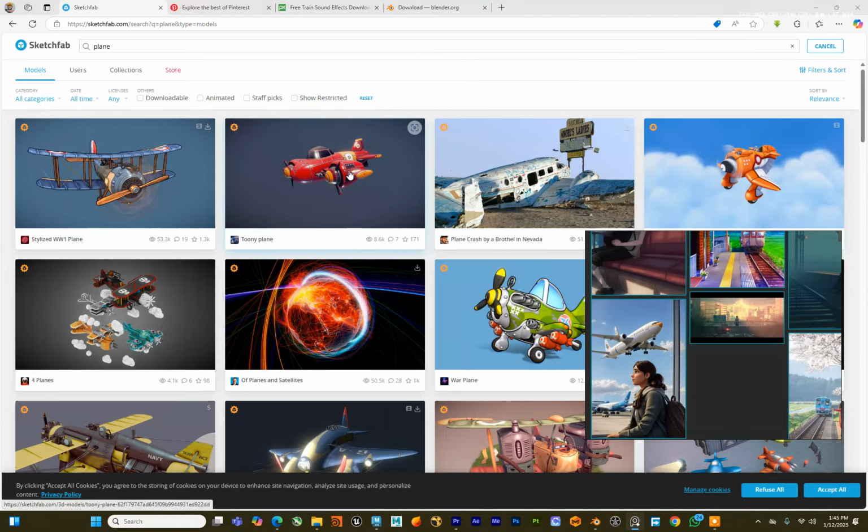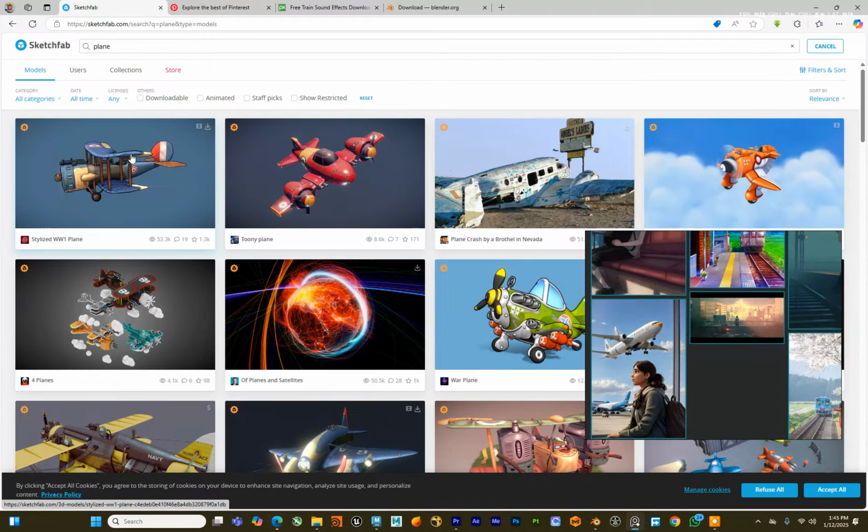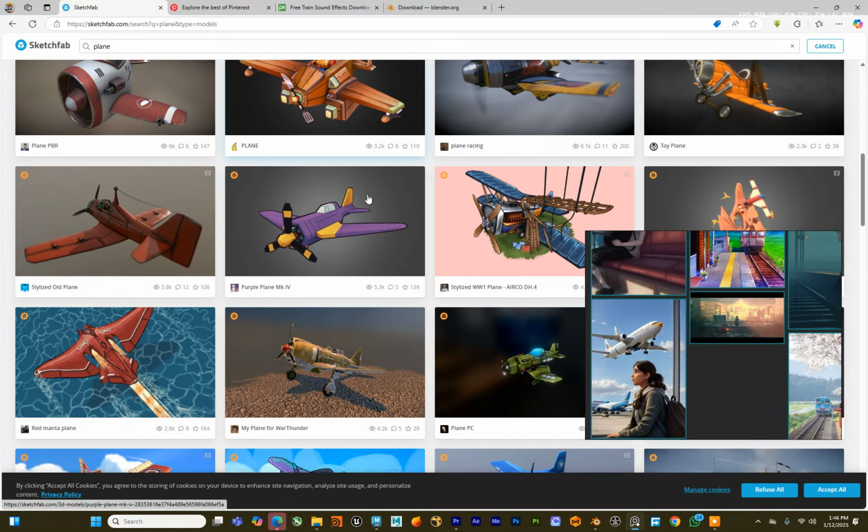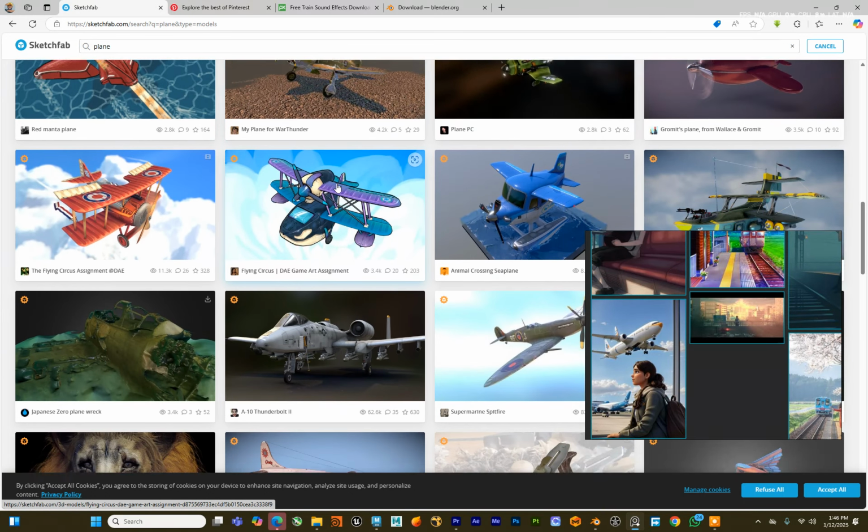You have to pay for it, but this you can get for free. And this icon means this has an animation baked inside of it. This is a model you can download because it has the download icon. This you cannot download, and some you see with the currency icon.